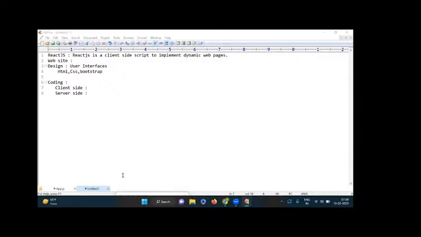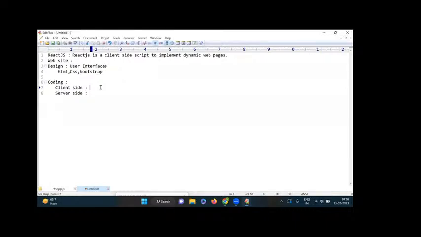Is it clear? For example, if you open Facebook, then you are the client of Facebook. Like that, with Gmail, you are the client of Gmail. Like that, client-side code. For example, Facebook contains some client-side script. That script is executing in our browser. When you type facebook.com, what is happening? The client-side script is downloading into our browser, and in our browser it is executing. Got it? Like that, every website contains client-side script.